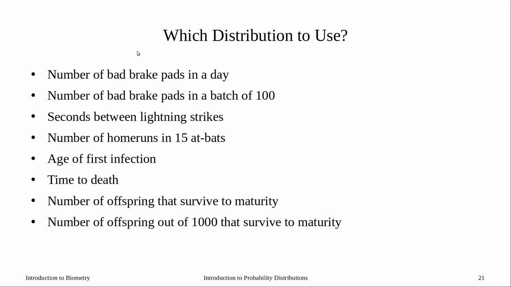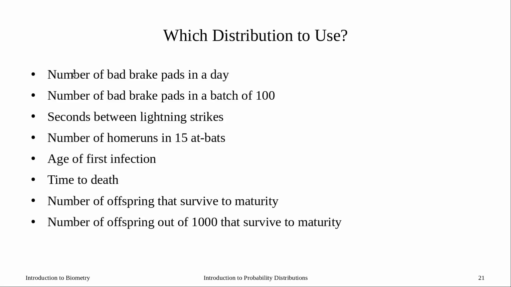So here are some examples, different situations, and my question is, should we use the binomial distribution or the Poisson distribution? And as you come up with these answers, have an explanation as to why you made that choice. So pause the video, jot down some answers for each of these situations, with an explanation of why you came up with that determination, and then we'll check our answers. All right, let's go through these.